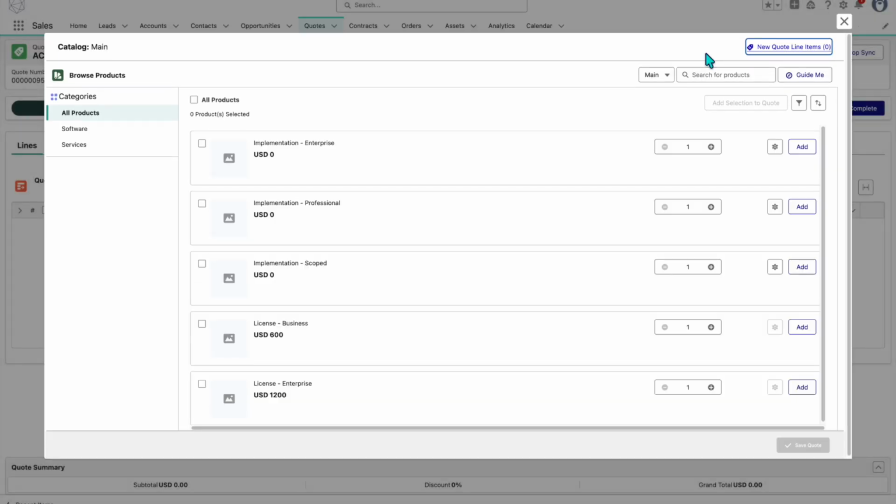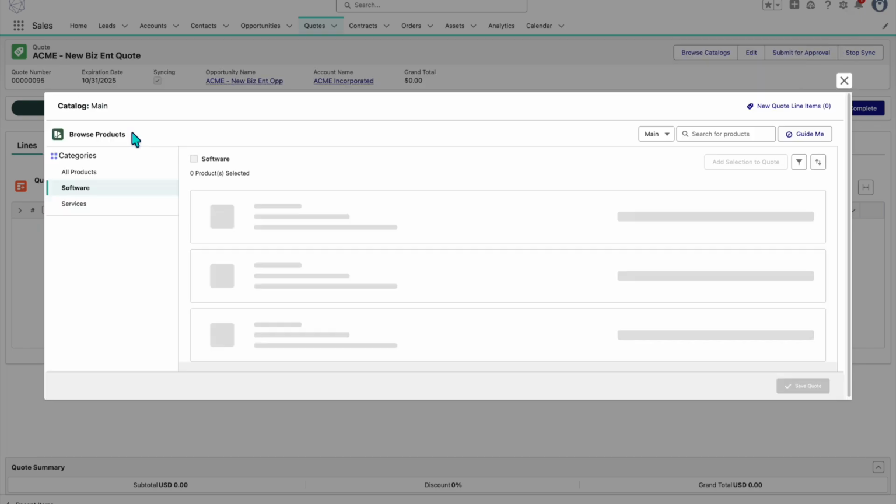The first thing you're going to see is we're automatically pulled into our product list here. This user experience can be changed. In this case, we've set a default product catalog as main, but there are multiple product catalogs that we could select from. For our ease of use and user experience, we want to select this catalog, reduce the number of clicks so they don't have to select the catalog and click next. And then we are going to use our categories as a quick filter.